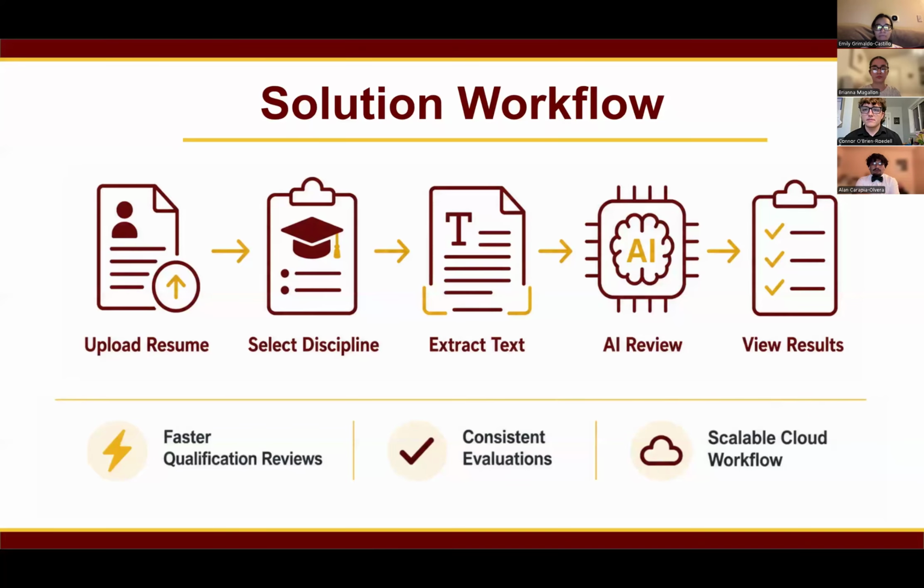Now I'll walk you through how our system works from start to finish. As shown in the workflow diagram, the process begins when a user uploads a resume and selects a specific discipline, the discipline being a major or concentration. Once the resume is uploaded, the system extracts the text from the document so it can be analyzed. This is important because the resume comes in different formats, like a PDF or Word. So we need a way to standardize the data.